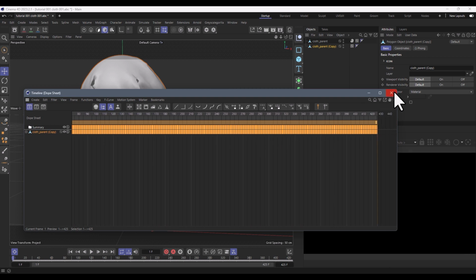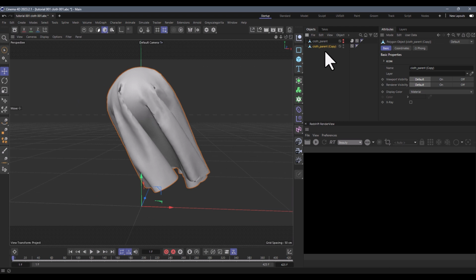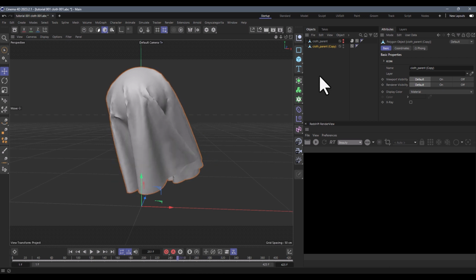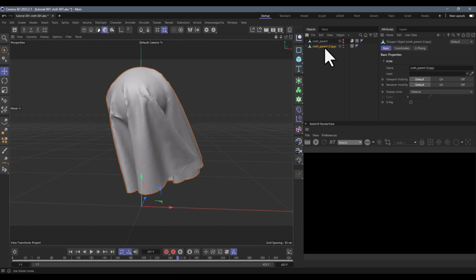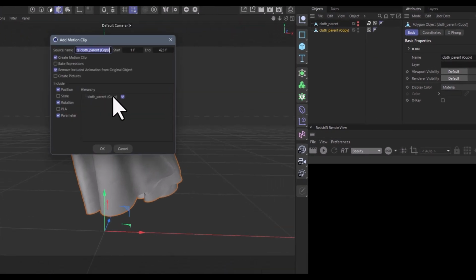The next step, oh, also by the way, it makes a copy of the original. So now we can hide the original by clicking and making this red. We want to work with this copy version, which has these keyframes right here. Now we're gonna select this copy version, go to Animate and click Add Motion Clip.